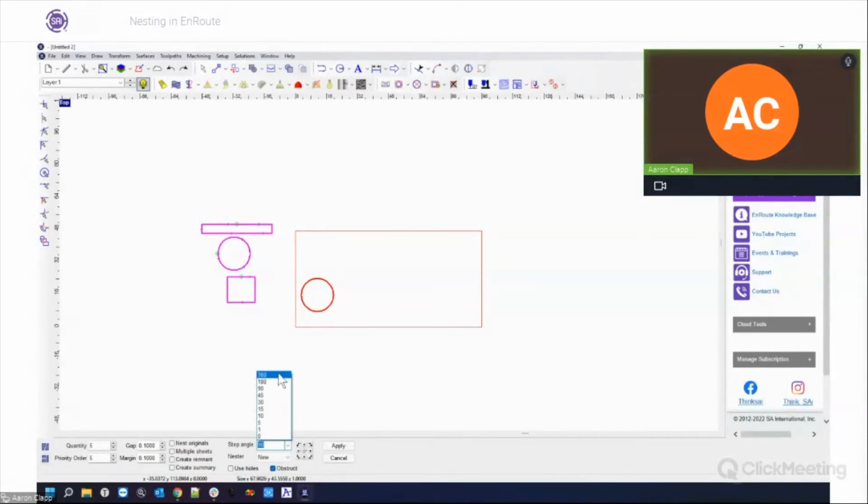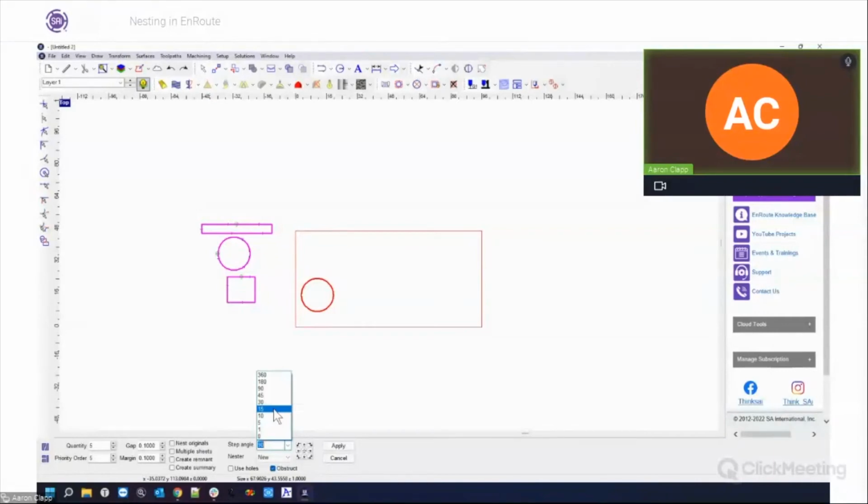The step angle here is basically how much it's allowed to rotate the part at any given moment as it's nesting. The lower you go, the slower your nest will be, but the more accurate or the better yield supposedly you're going to get. What I found in my practical use is that anything below 15 just takes longer and you get about the same yield.